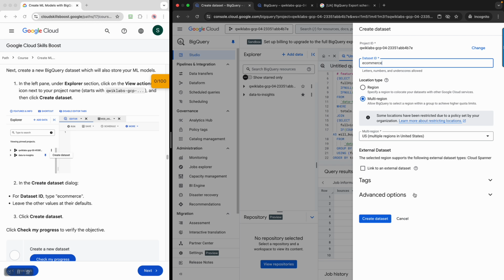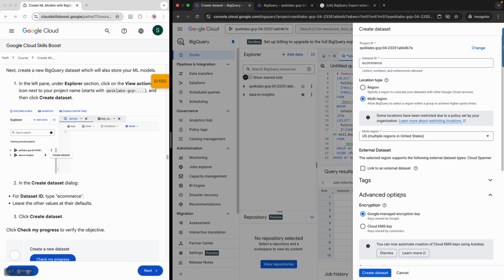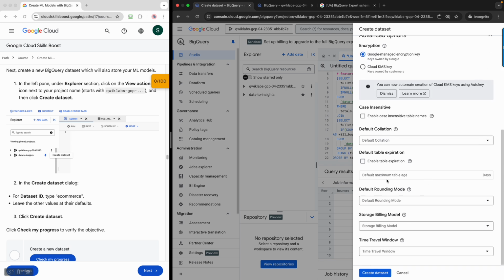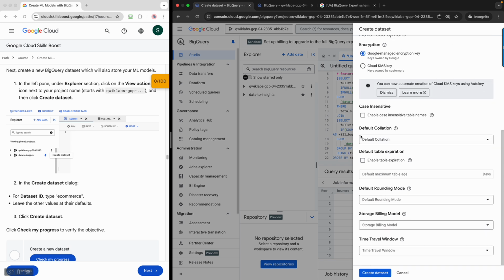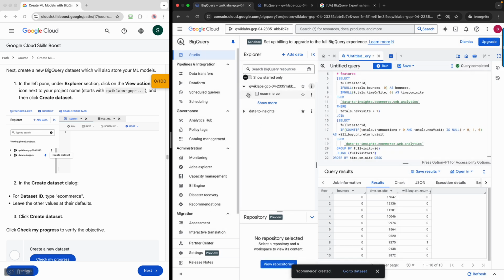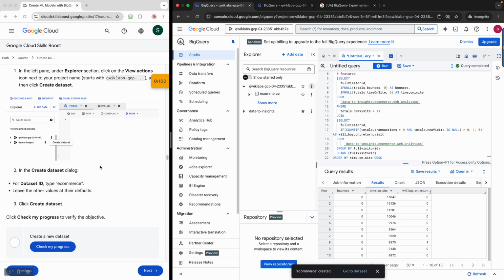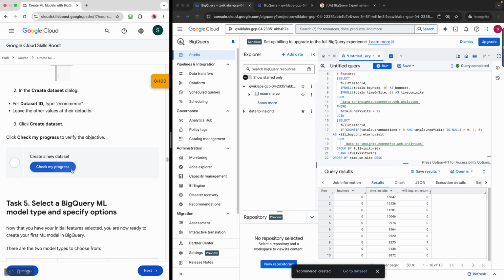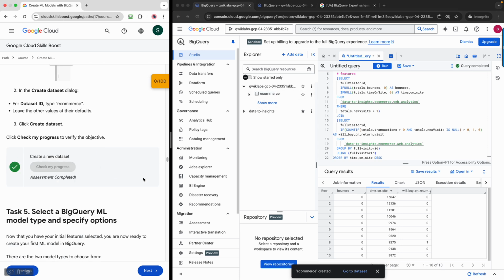I'm leaving the other values as default, but for your understanding, I'm opening up the tags, and we can see the advanced options that support encryption keys, all the default parameters. So let me create the dataset. You can see the e-commerce dataset has been created. Let's check the progress if you want. Looking good.